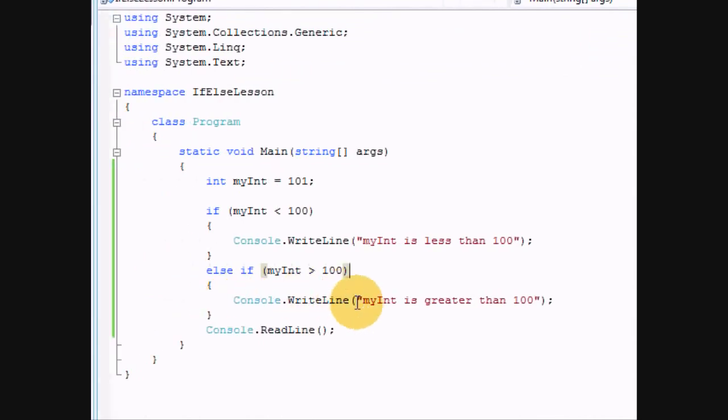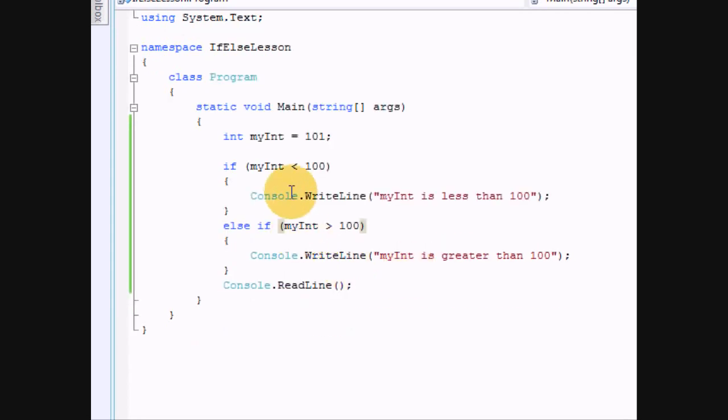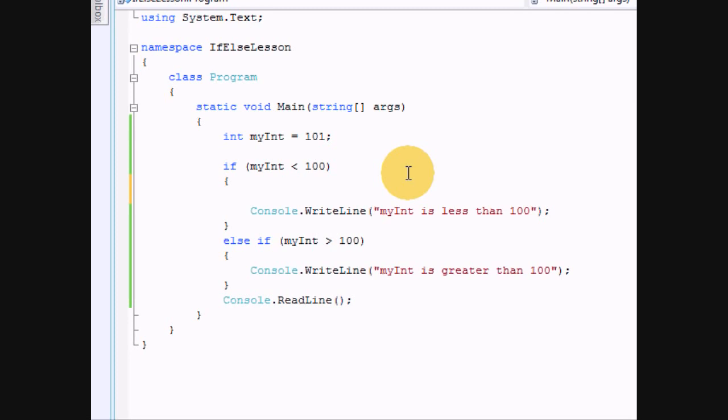So you pretty much now know all the basics of if-else statements. If you want, you can in fact have just if and if, your choice. And also you can have an if inside of an if, which I will demonstrate right now.